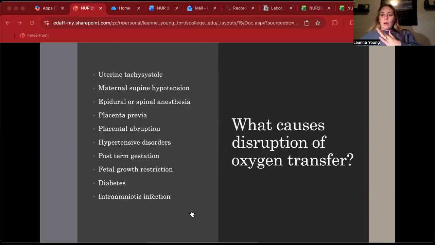The later you go off of that due date, the less and less your placenta is perfusing as effectively. It does not mean that the placenta is immediately going to stop working after the due date. That is not realistic. But what I'm talking about is the vessels and the overall anatomy and structure of the placenta begins to break down. It begins to start working less. And so whenever you have like a post-dates induction, oftentimes you'll see baby show signs of a tired placenta because that placenta is not perfusing as well the later into gestation that you go.